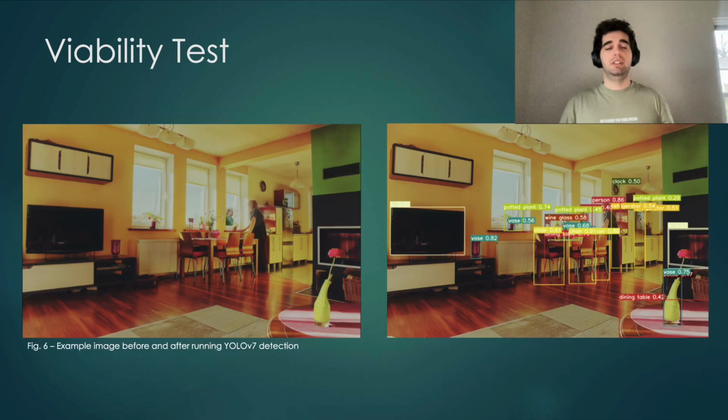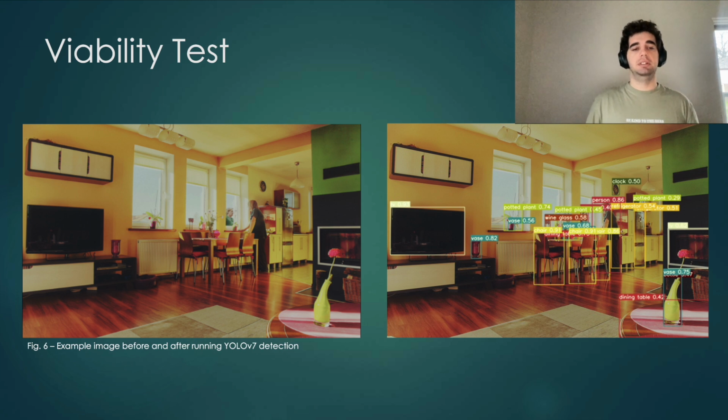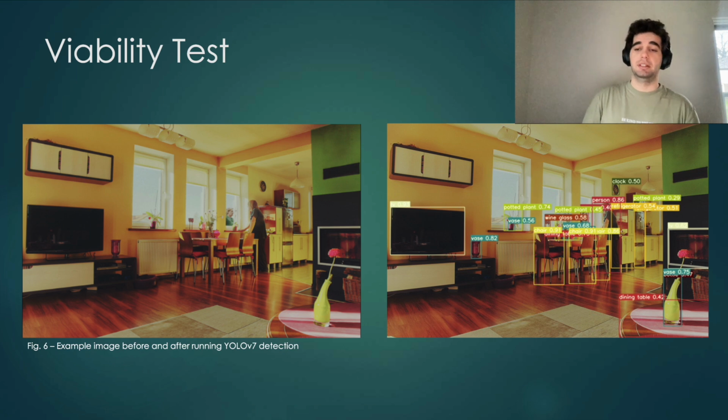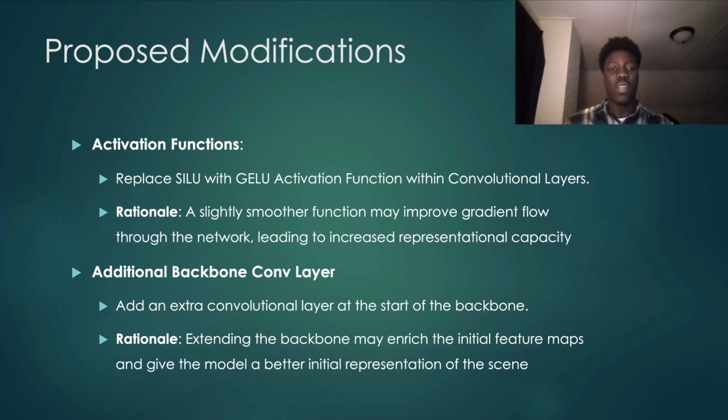Here's an example of YOLOv7 in action. On the left is the unlabeled input image, and on the right is the output from the model. YOLOv7 quickly identifies multiple objects, drawing bounding boxes and assigning class labels in real time. Each bounding box, you can see, has a number associated with it, which is its confidence score. So for example, the vase in the bottom right corner here was correctly identified, and the model has about 75% confidence in its classification. Given this powerful and fast model, how could we attempt to improve upon its approach?